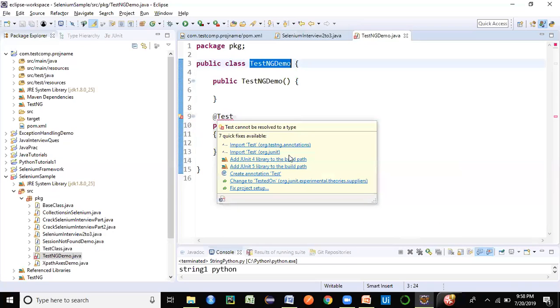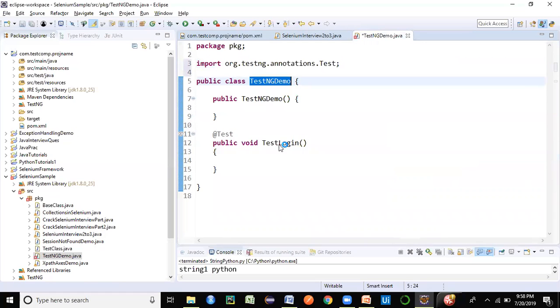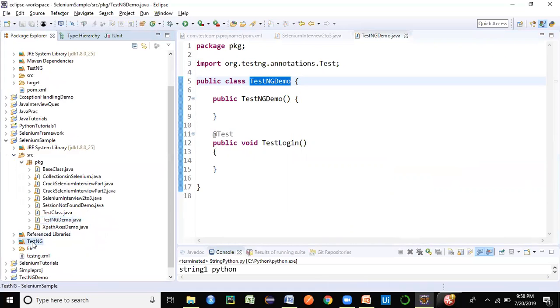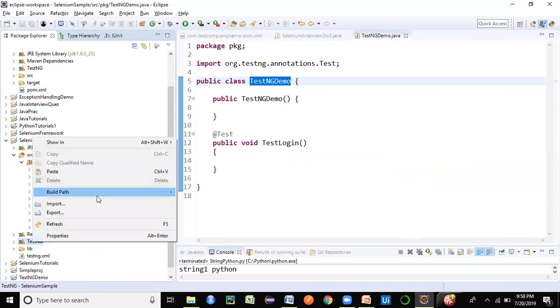So there are two annotations here. Do not be confused. You have to use all TestNG annotations because we aren't using JUnit for our example here. We're using TestNG. So we'll import the TestNG @Test annotation. Let me remove this library for now.